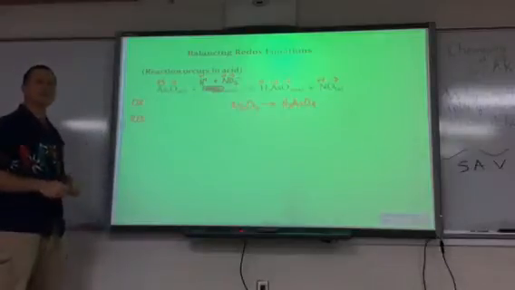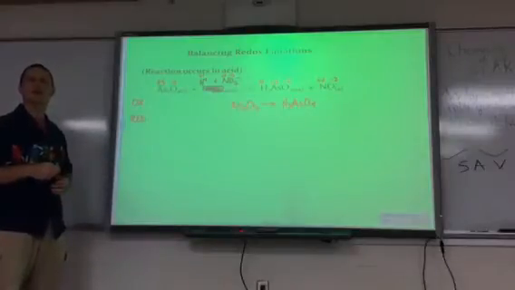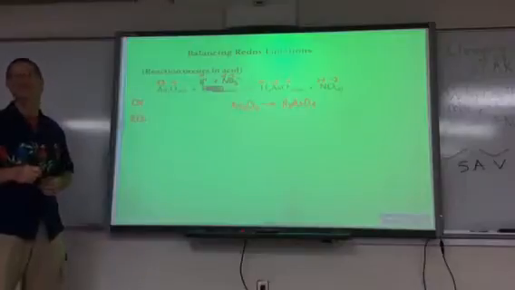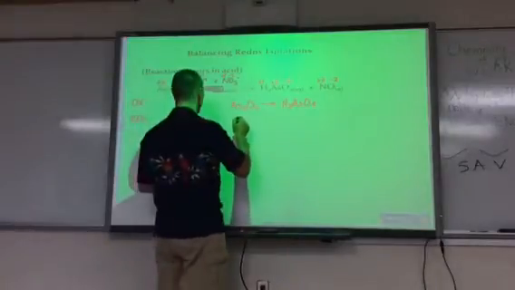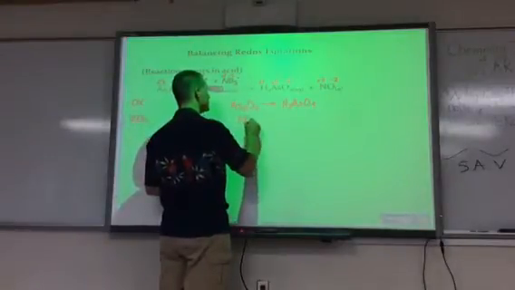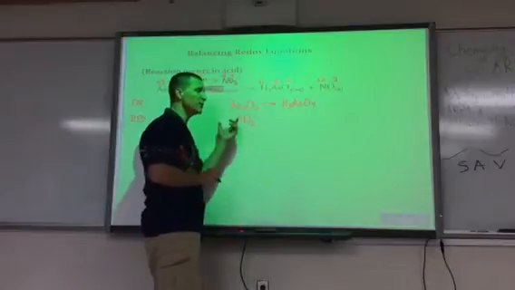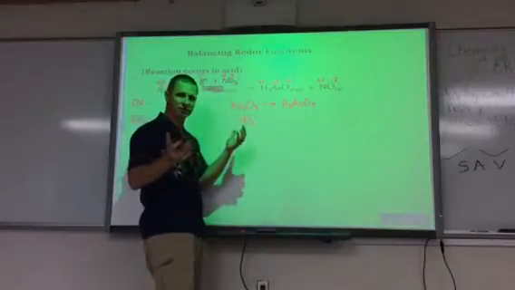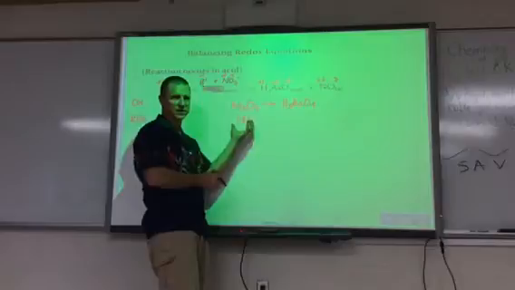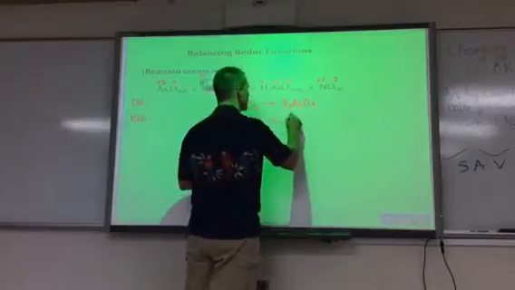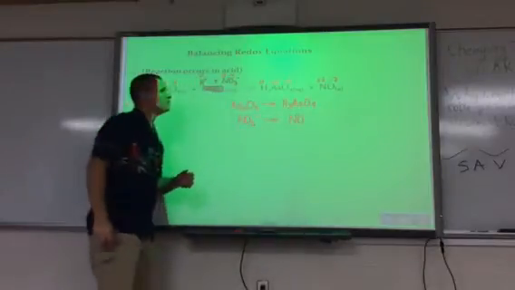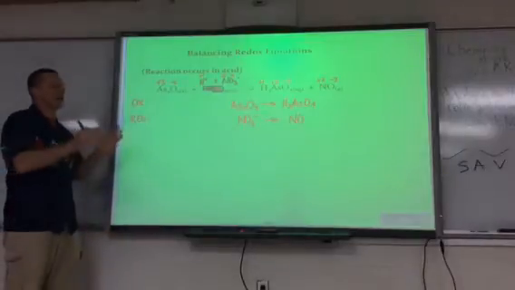Who gets reduced? The N. The nitrogen does, yes. So, the nitrogen starts in the form of nitrate. You don't have to put the H on this one because the H is broken off. The term that the N is in is just the nitrate on this. And then it becomes NO. We have our half reactions written.